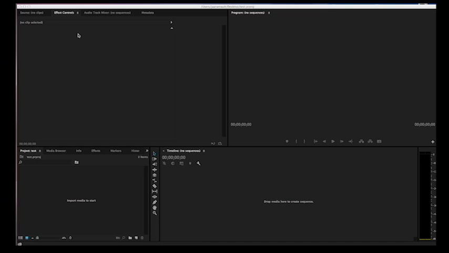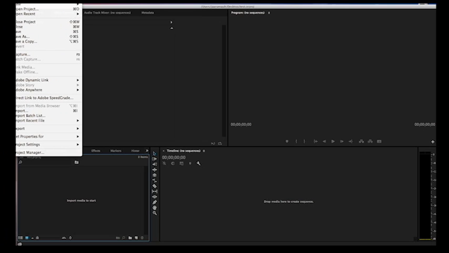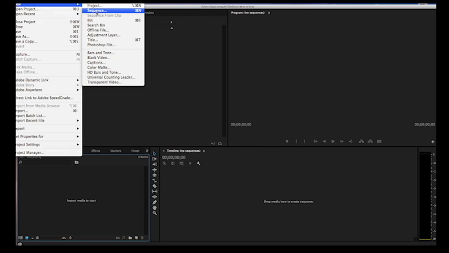Today we're going to have a look at Adobe Premiere. The first thing we need to do, once our project loads, is establish a sequence. There are two ways of establishing that. In our project panel, we can select the new bin or the new item tab and sequence, or we could also go to File, New, Sequence.